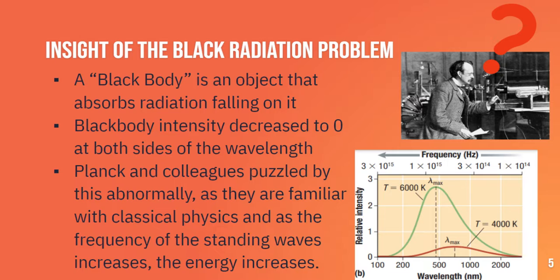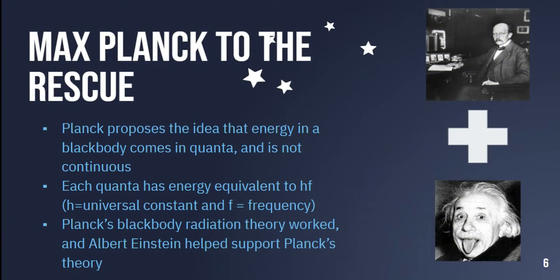They first theorized that the blackbody follows the classical physics laws, which is that a blackbody at thermal equilibrium will emit an unbounded quantity of energy as wavelength decreases, which corresponds to ultraviolet light. When this didn't happen, physicists were left dumbfounded by the abnormality. And take a look at the graph on the right, in which the blackbody intensity dropped to zero at both sides of the wavelength. Fortunately, our friend Max Planck comes to the rescue and solves the problem in 1901.